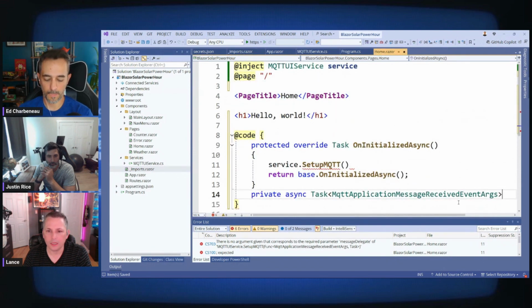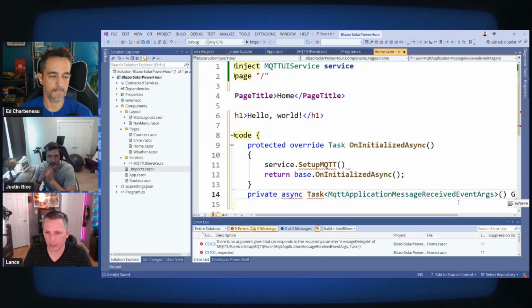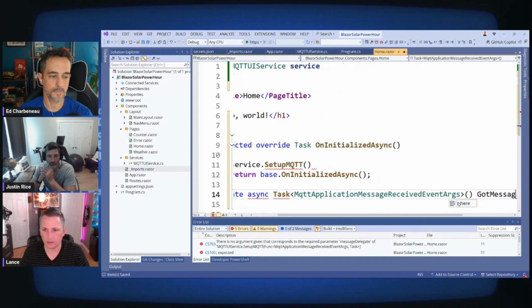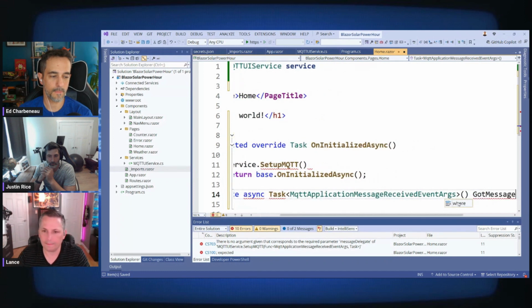And instead of typing the task, you just name the task, and those are the arguments. So it'd be private async task got message, right? So the task isn't typed; it's an untyped task. You know what I mean?